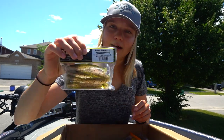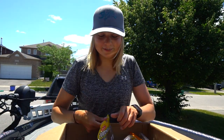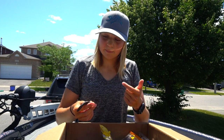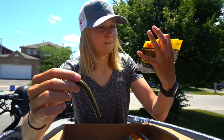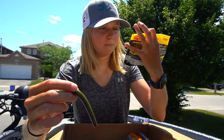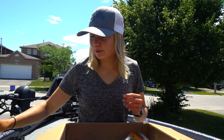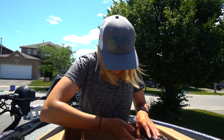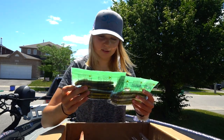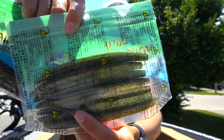Some more Kytex here — really neat color. The General — I haven't used the General yet. I've used Yamamoto's and Yum's but not the Generals. This is a cool color, like a brown with green and blue fleck — Caramel Apple it's called maybe. Really cool, definitely gonna get used. As you guys know, Senkos are almost always on the boat. Speaking of Senkos, got some more here in like a watermelon color and a two-tone watermelon with some copper.